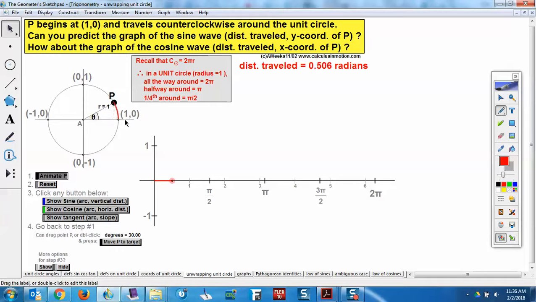Now, if I move P around, remember, there's the string right there. Now, that's a little past one. Let's reset that. But remember the string? That was about there, right? One piece of string went about there. Well, look what that is. That's 1 radian, right? That's 1 radian. And then, so on the x-axis here is radians.